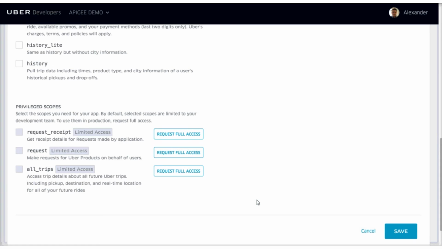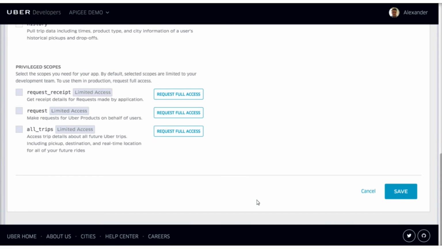One interesting point, you mentioned it could be terrifying, requesting the write scope and making a post call to the request endpoint. But to be completely frank, you would need privileged access in order to get real write bookings. If you start off with a developer account and create your application and experiment, you will just get limited access to certain scopes. For instance, the request scope is always included, but with limited access, which means automatically you would trigger the sandbox. Compared to the real world, we offer a sandbox where we can tweak the scenarios and figure out, based on real data, what kind of products are available, how many Ubers are close by, and so on.